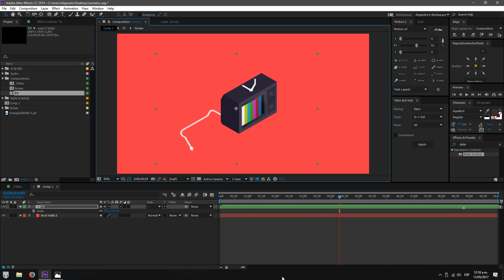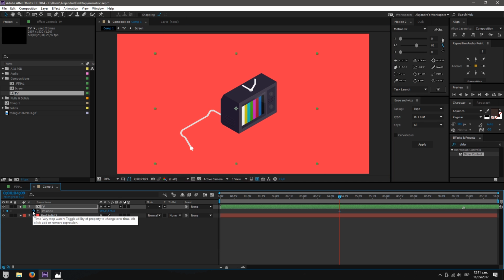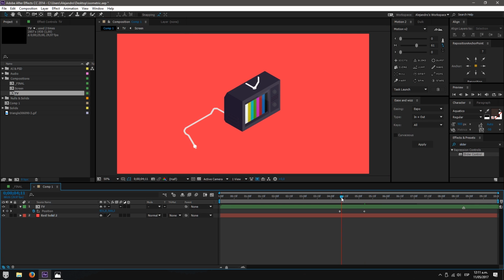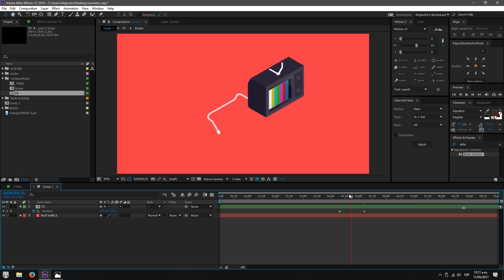What is the problem, and what does this do? Why am I making an expression just to animate the position? Well, when I was doing a previous animation, I realized that you could take these illustrations from Hexels or Illustrator or whatever program you use, and animate on this axis, and you have something like this.